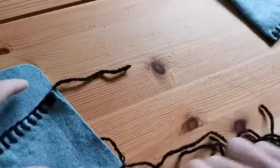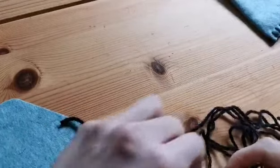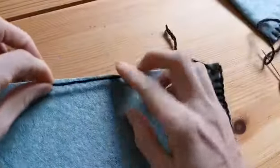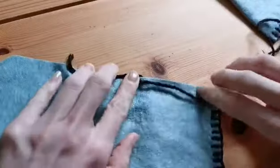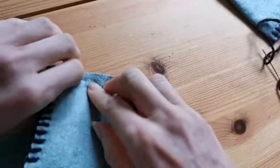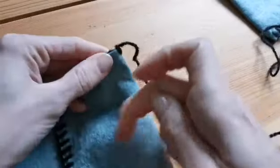So we're going to look at these tail ends now. So I'm going to lie this one along here, and I'm going to lie this one, sorry, I'm going to show you that again because the camera wasn't positioned very well. So we've got these two tail ends. I'm going to lie that one there, and I'm going to lie that one there, and then I'm going to sandwich them together. And if there's any bits sticking out, that's all right because we can trim those off afterwards. We just want to have those tail ends lying quite near the edge so we can stitch them in.